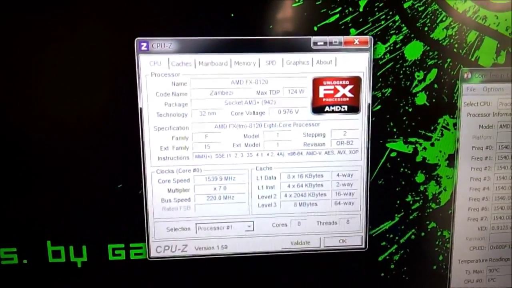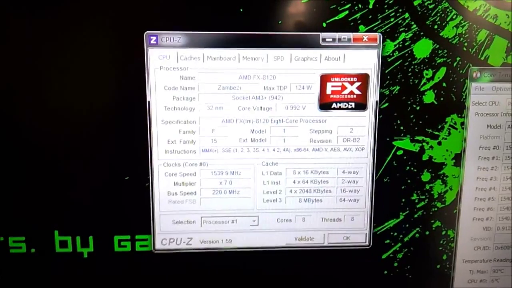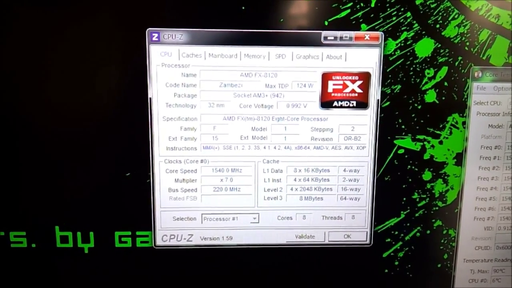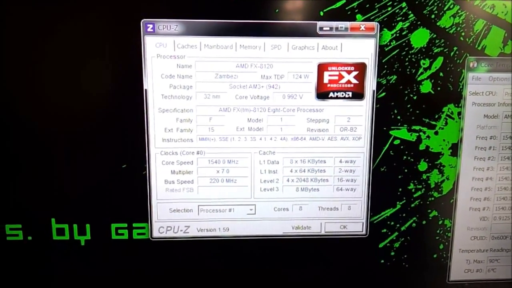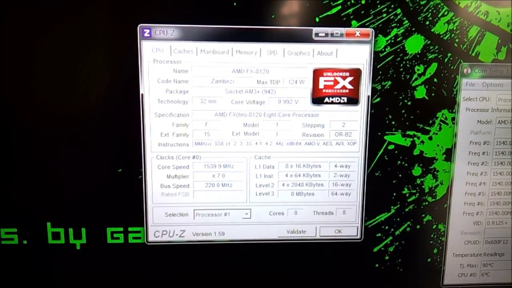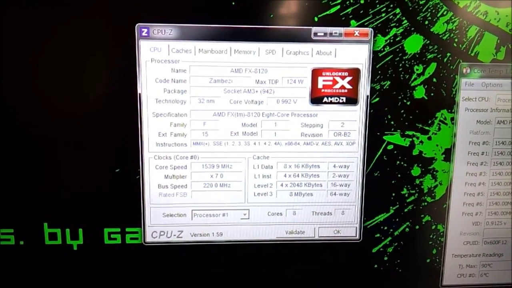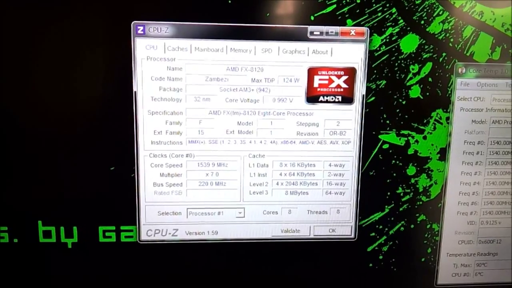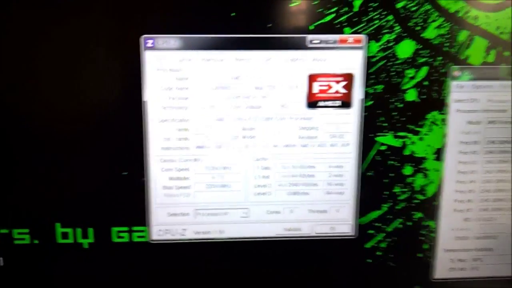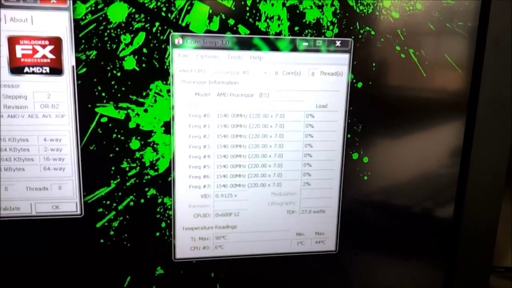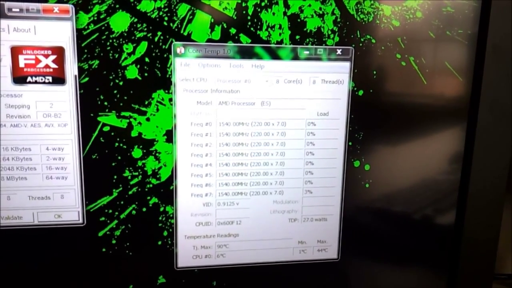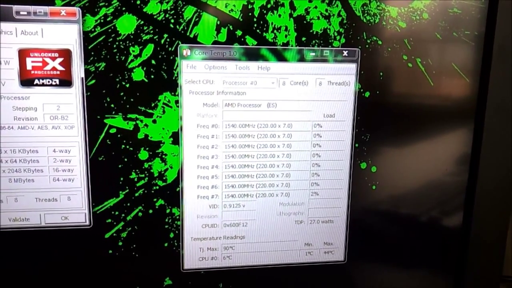Oh, first thing that I want to note is you're gonna need some tools, some applications. First one I recommend is CPU-Z. It displays pretty much everything you need to know about your processor, motherboard, and memory, all the clock speeds, voltages, and whatnot. Coretemp for monitoring your temperatures. You can use the Gigabyte tool or whatever motherboard tool you have.